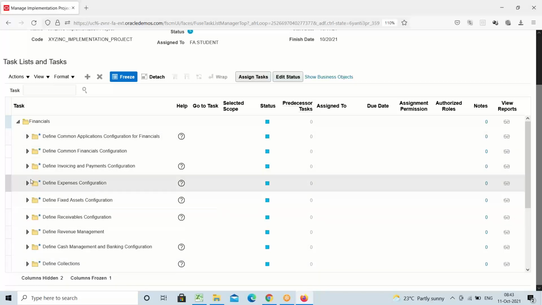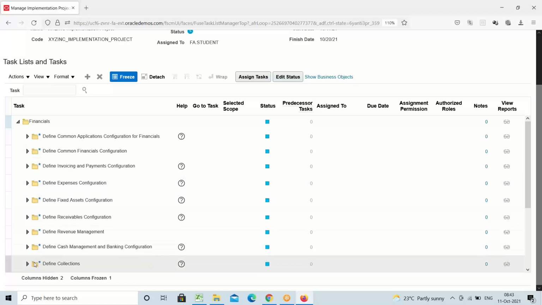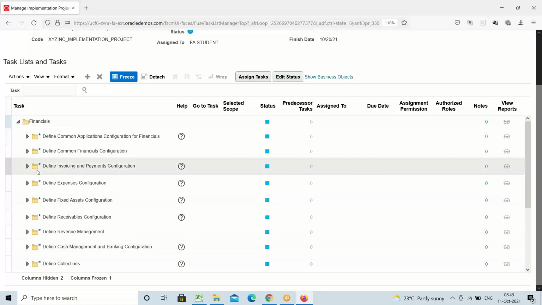The task list may be related to a specific application or may not be related to an application. Take an example here. It is showing one task list called define invoicing and payment configuration. Define invoicing and payment configuration is nothing but the payables application. That means to implement the payables application, what are the setups we have to do? All the setups will be part of that folder.